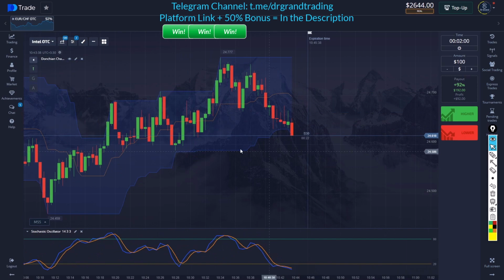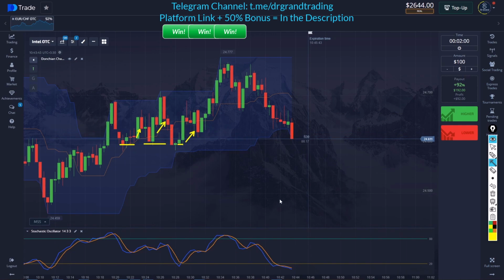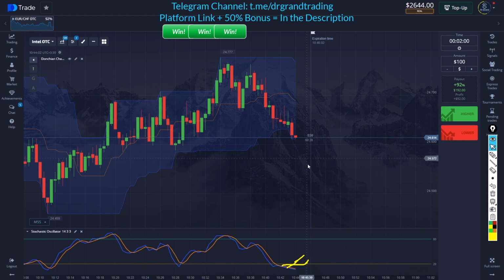Okay, here we have this buyer's entry. Buyer's entry every single time. The price is oversold on this stochastic oscillator, so we are looking for an intersection here like this. We need this intersection somewhere here at this buyer's area, and also we have this round number as well, so we need enough confirmations to go with the buyers.